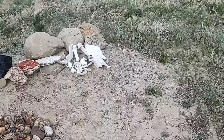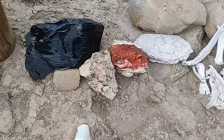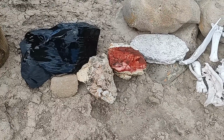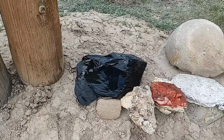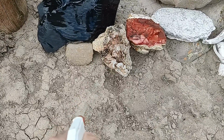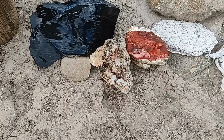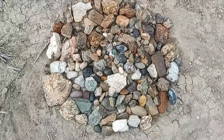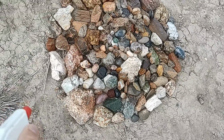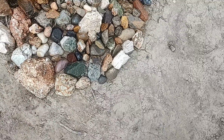Some more cow bones. I get another pronghorn skull. Up here, we got a nice big piece of lapidary quality jasper, which I kind of would like to slice and dice on, but that ain't gonna happen. And she's crazy for obsidian, so we've got a big chunk of obsidian. This is a fossilized fan coral over here. And then, of course, we just got a whole lot of other rocks, some of which we acquired today. Some banded iron down there, lots of jaspers, some quartz, some pink granite.